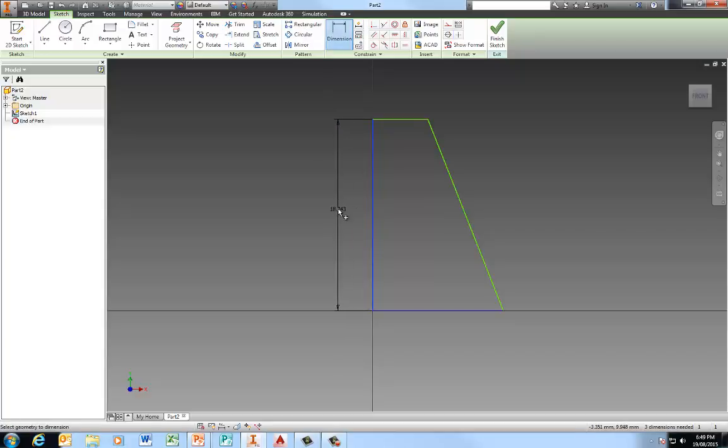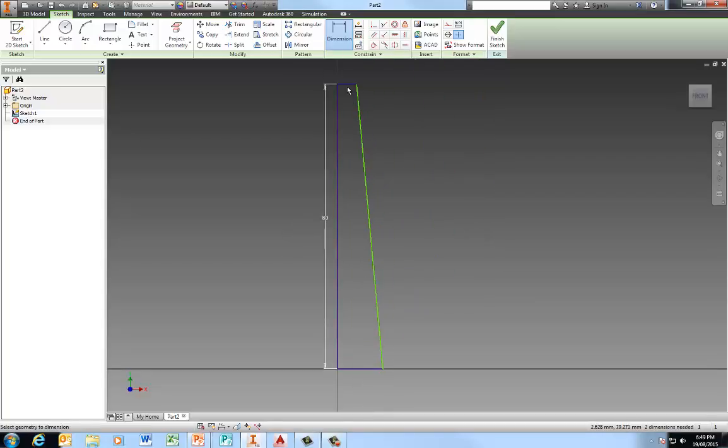Let's apply some dimensions to give us our actual proper size, and that would be 80 millimeters high. The top line will be half of the diameter of the top of our truncated cone. It's got a diameter of 40, so our radius of that top circle is 20, and the line at the bottom is half of the diameter, so the radius of our bottommost circle, which will be 50.